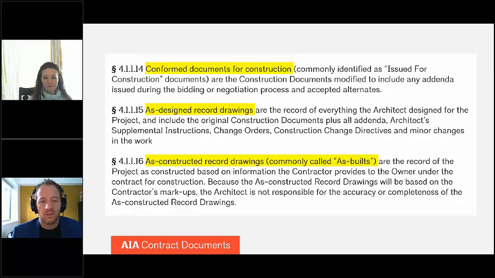These are drawings that an architect might create at the beginning of a renovation project to understand the existing conditions of a building. Measured drawings are never going to be completely accurate, and they're typically only going to show basic dimensions of walls, doors, and other major components that are accessible to someone who's doing those measurements. So that is the lay of the land for the way the B101 and the AIA's contract documents program uses the terms as-built, record drawings, and all those other terms that I've mentioned.